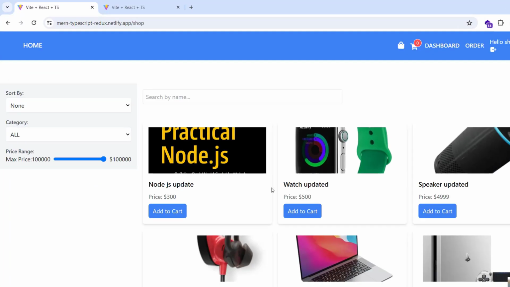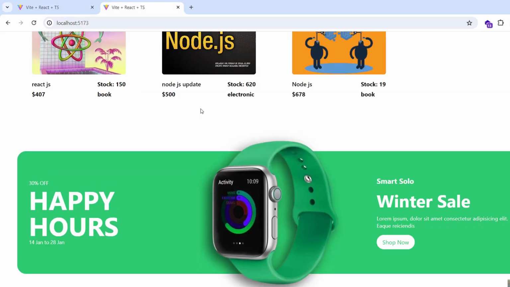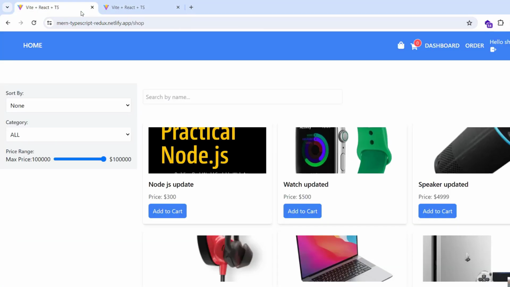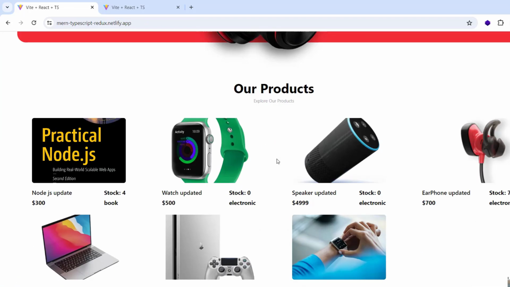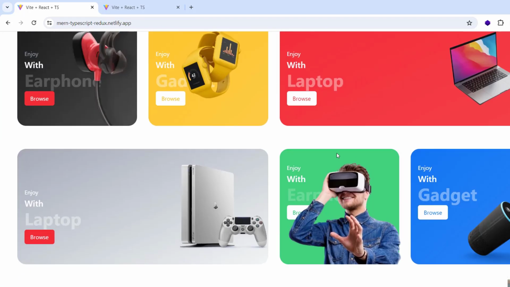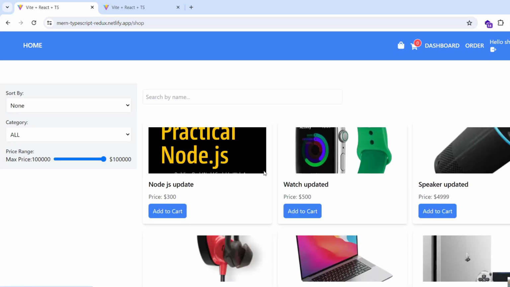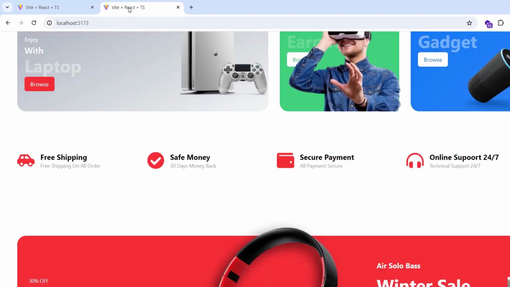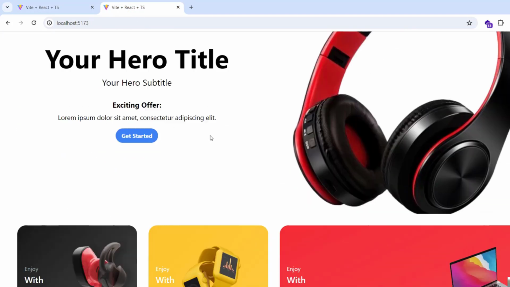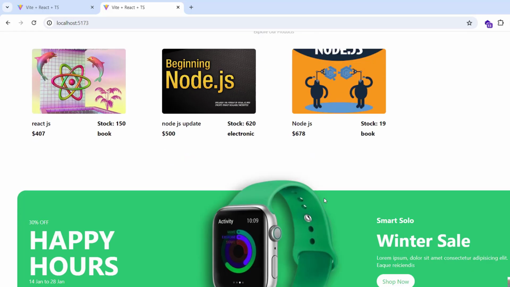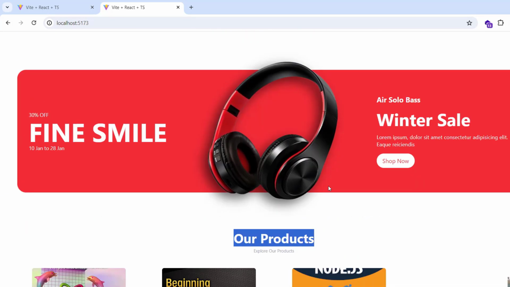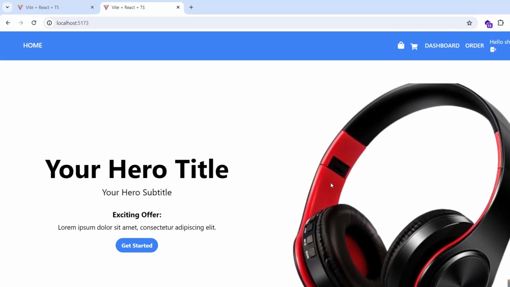So we can create the product and see our product in the tabular format. Now it's time to create the home page. In the home page we should show our product, and in the shop page we should show our product. Then we can make the add to cart functionality. Most of the pages are static, but only this portion is dynamic. That's why I am making it, and I'll help you understand what I have done over here.